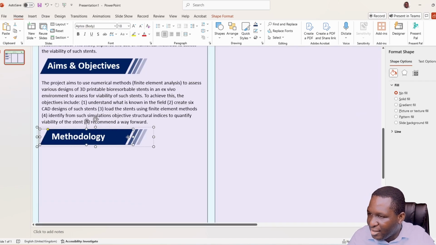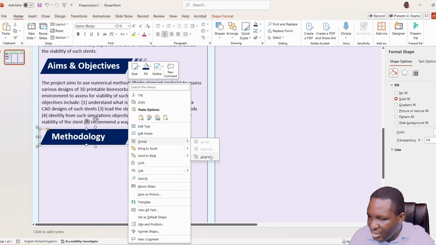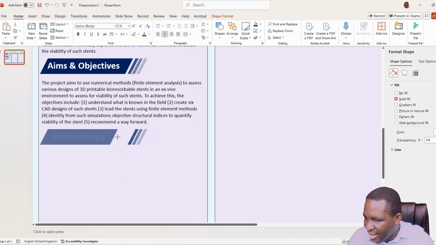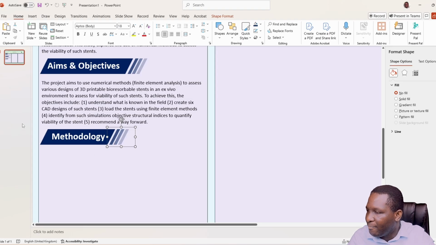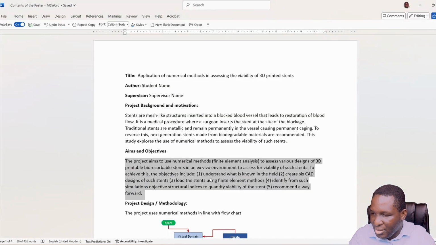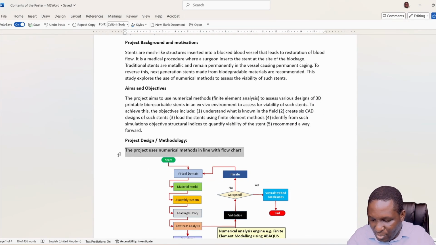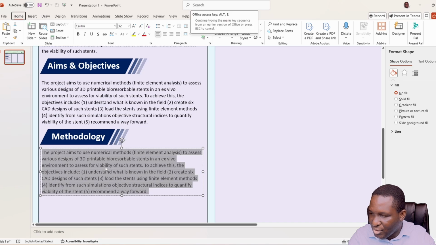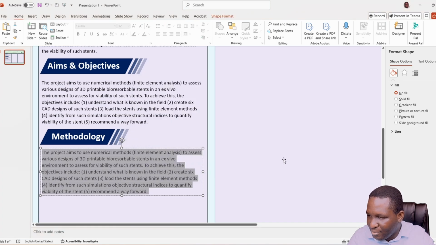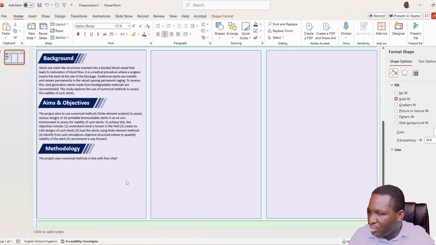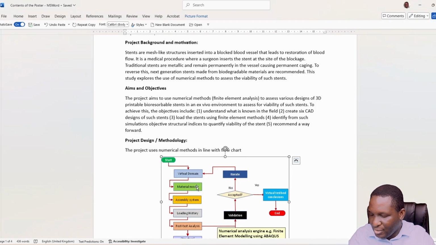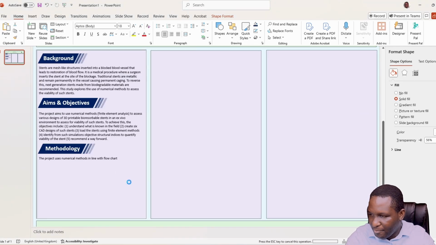If we want to line it up as well, so you ungroup the system, and then you drag this back, and then you drag this also back so that it lines up nicely around it. So you can press down Shift to make sure that they're lining up properly. And then we can take this text down here, and within our methodology we can select what we have. So basically we'll select all of that, Control Alt E S to bring in paste special. So we've got that. So we then want to put the flowchart there. So we'll select the flowchart and create copy, and then we'll paste the flowchart in there.